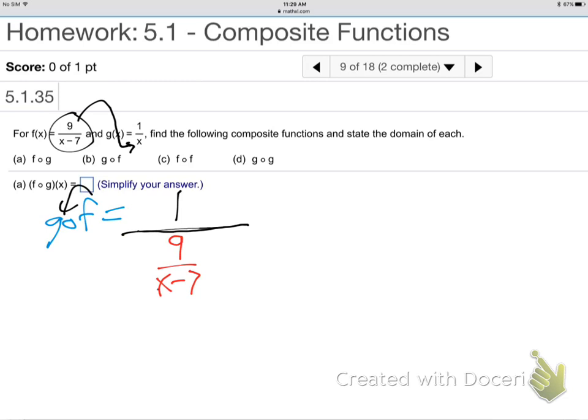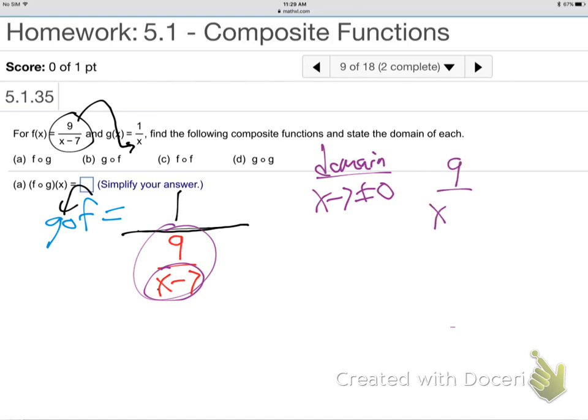All right, it's 1 over, and then you plug in f. 1 over f, basically, right? Now we're going to simplify it in a moment, but first we've got to do the domain. What does the domain say? No denominators being 0. How many denominators do we have? Well, this is clearly a denominator. X minus 7 can't be 0. And the whole thing's a denominator. 9 over x minus 7 cannot be 0. Remember, little denominators and big ones can't be 0. Is that good? So solve both of those. This one's easy enough. X cannot be 7.